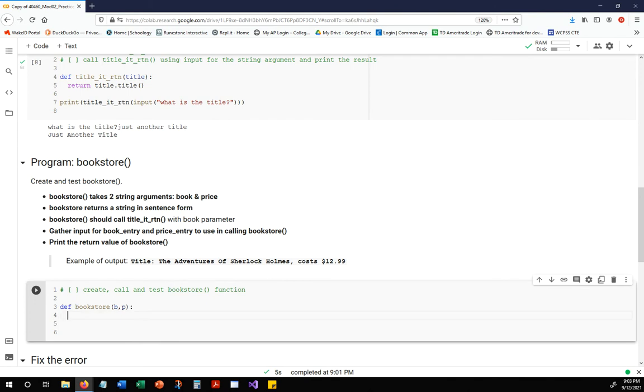We're going to send that to title it return, and then we're going to assign it to a variable. I'm going to call it the book. And we're going to get it from title it return, and we're going to send B over there. That's the parameter.